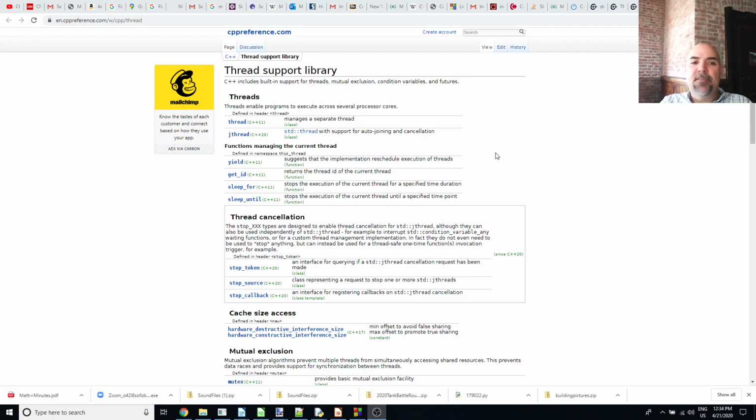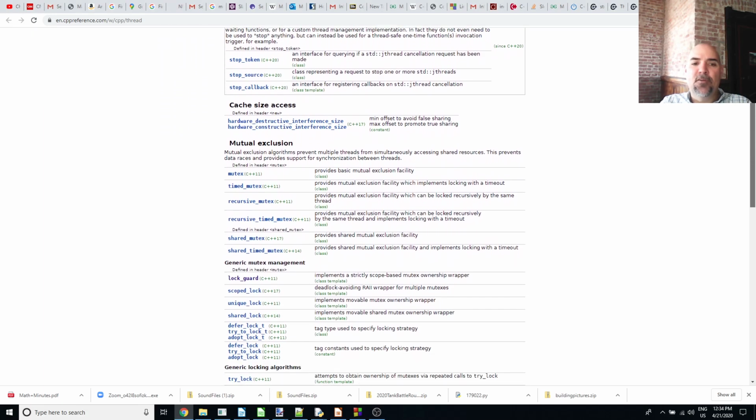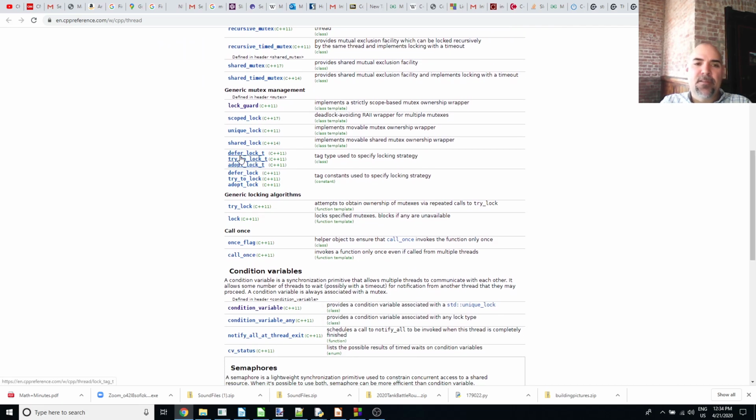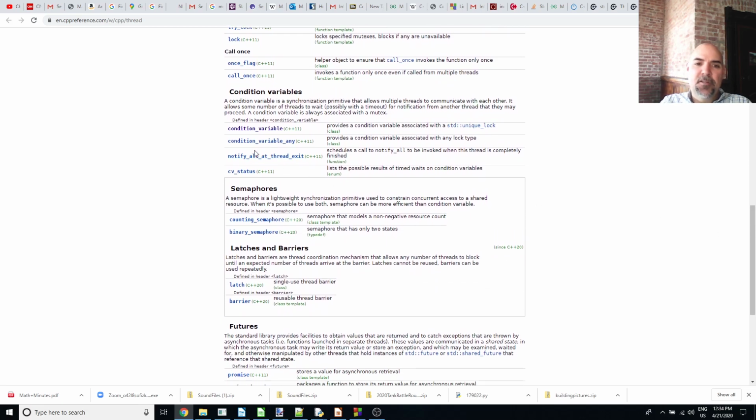Okay, so this is the C++ thread support when you click on that link. And you'll notice there's a whole bunch of stuff in here. There's defer lock, try lock down here, adopt lock. There's a whole lot of stuff that you can do here. Also condition variables, you can check the status of them and list the possible results of timed waits on those condition variables.